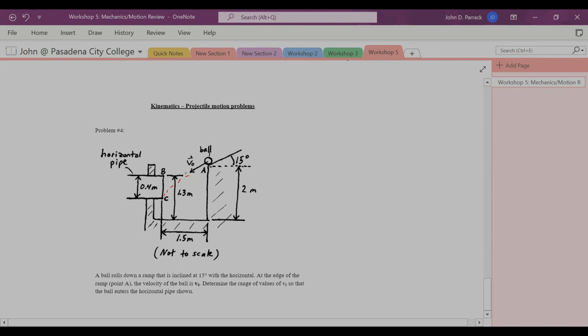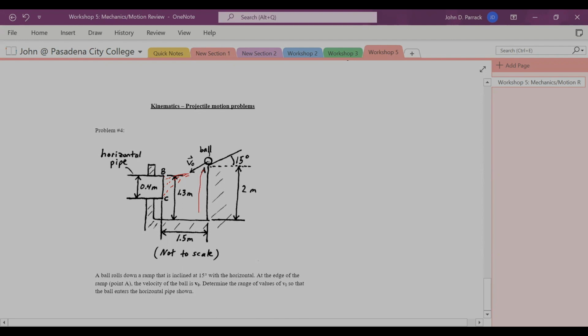And we could imagine a velocity that's so high that it shoots straight in, right? Maybe it shoots in and almost clips the top. So the very highest we could go is the very top of this pipe. And the lowest that we could go is the bottom of this pipe, right? And you kind of intuitively know, if this rolls too slow, it's just going to fall into the pit.